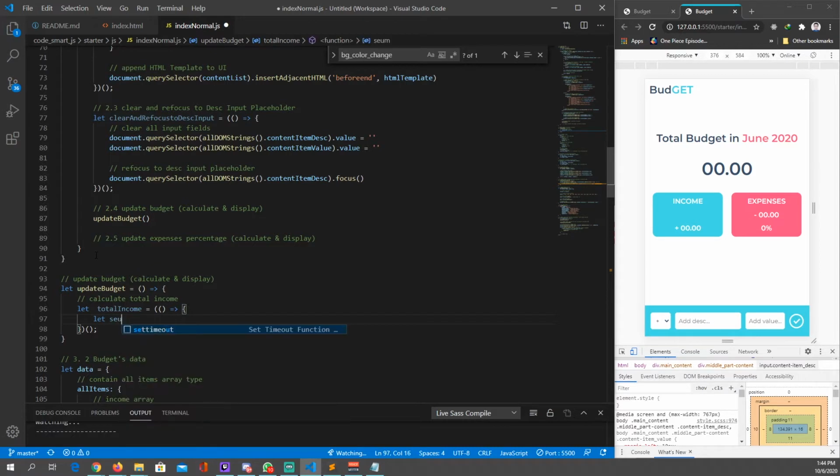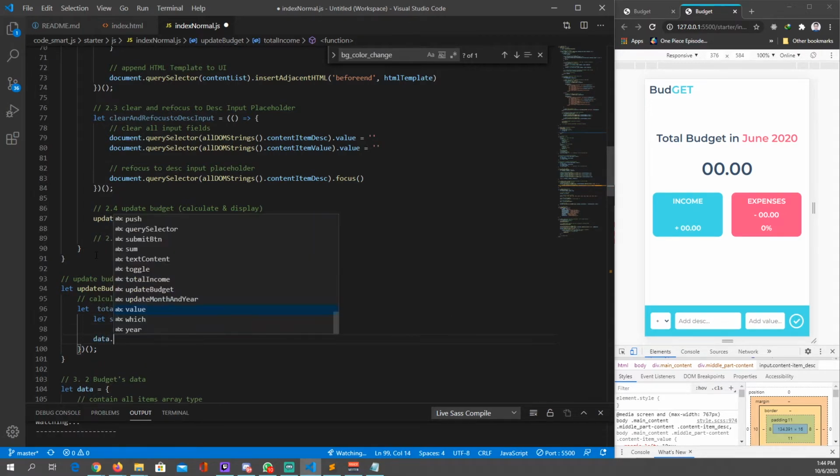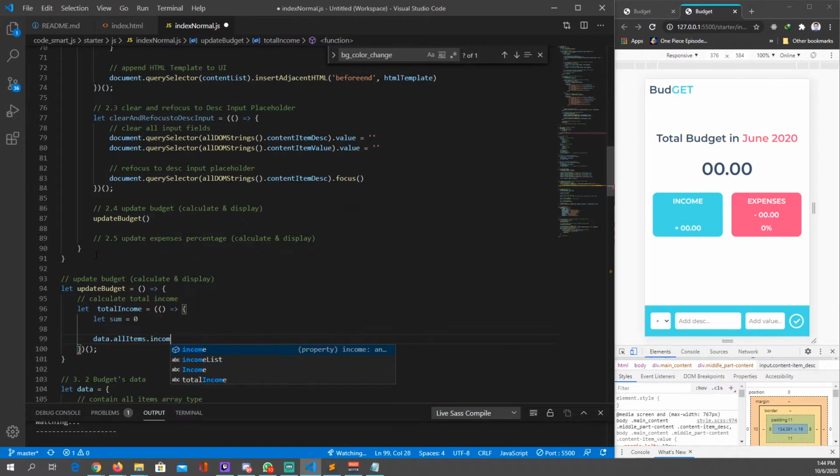We're gonna declare let sum equal to 0, and we're gonna call all items dot income for each.